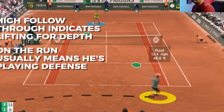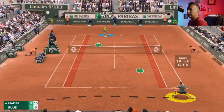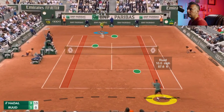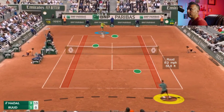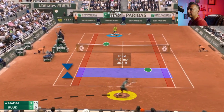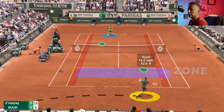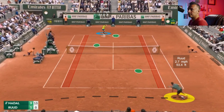So from here, Ruud lifts, does a great job here of countering Nadal's aggressive forehand to the open court, right? The only thing Rafa could have really done better with it is gotten this deeper. Instead of a zone 2 ball, hit that thing deep in zone 3, and he probably ends up forcing the error, doing damage, and finishing Ruud there. But Ruud counters and does a phenomenal job of getting this ball deep in zone 3, right? Not easy to do from that position right there, but finds zone 3 depth and gets Rafa on his back foot.